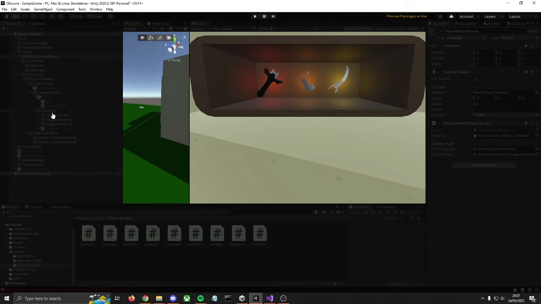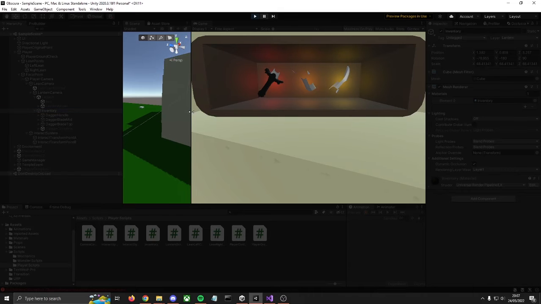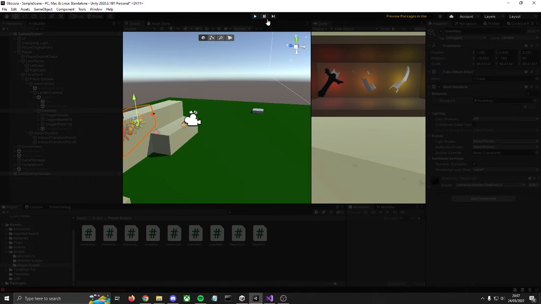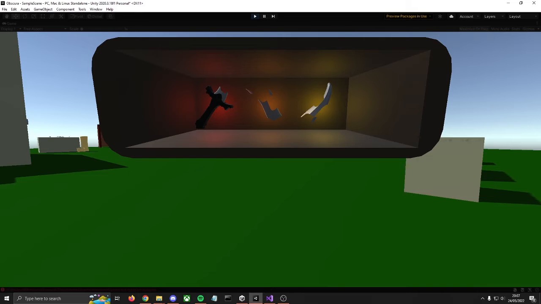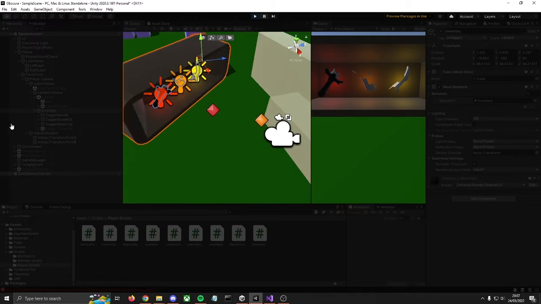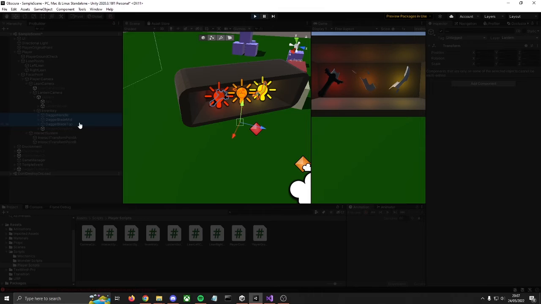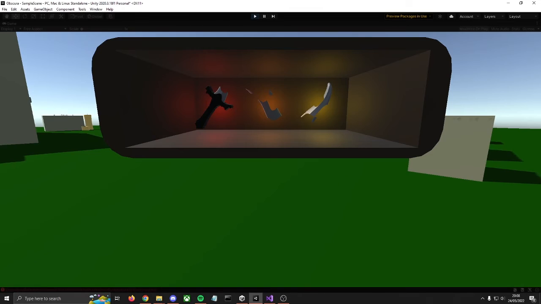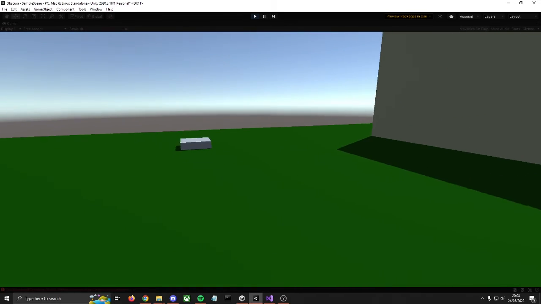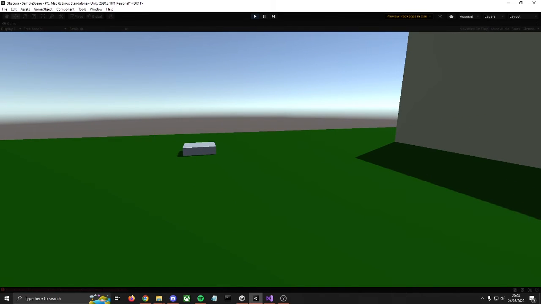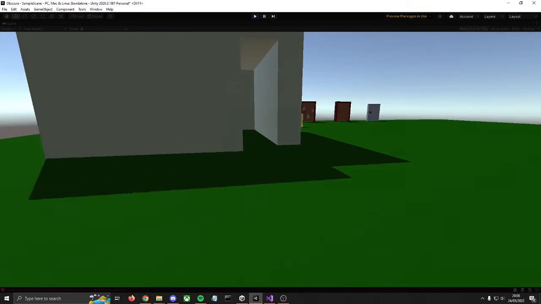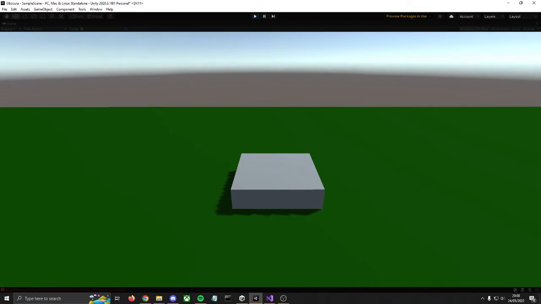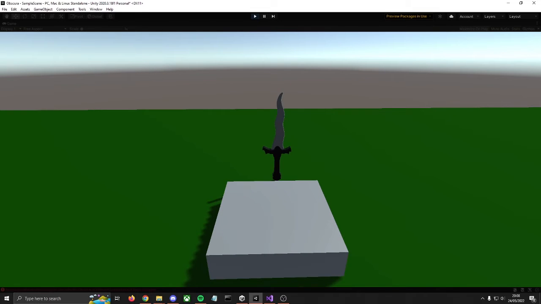So if I show you right here, this is the inventory. Oh, just a second. There we go. This is the inventory with the different items in here, and they all get enabled because of that script. When all the fragments are collected, the player is then allowed to enter this sort of dimension where there is a temple to actually put the fragments together and make a sword. In the test scene, however, that temple is just this little pedestal. You come in here, you click, and the sword appears.